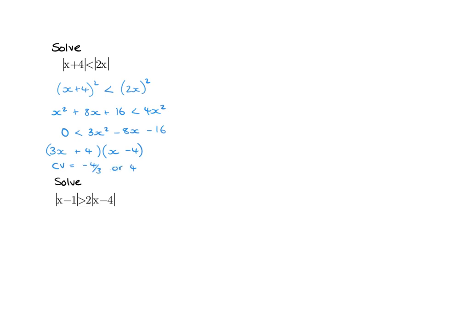4. So to be able to work out how my inequalities are going to lie, I'm going to draw a quick sketch of the quadratic. So my quadratic is going through the points minus 4 over 3 and 4, and it's a positive quadratic. Now my inequality is asking for when the graph is greater than 0. This is the left-hand side and the right-hand side of the graph. So this is when x is less than minus 4 over 3, or when x is bigger than 4.